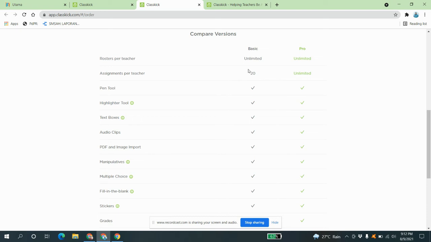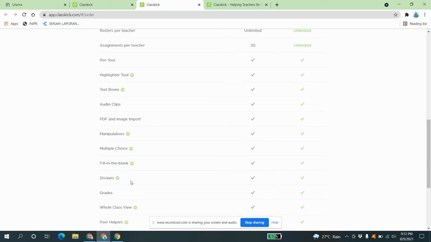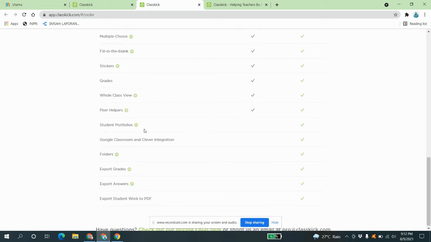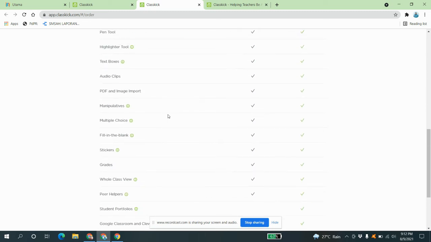I'm not that worried about the limit of 20 assignments, because later you can just delete the previous assignments that you have given to your students, or you may reuse the same materials. As long as the other features like highlighter, text boxes, audio clips, PDF and all are already there, some of the main features are there.